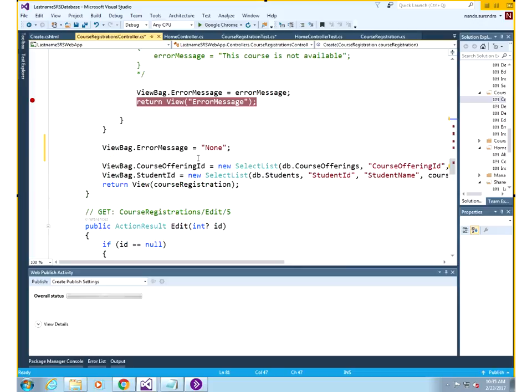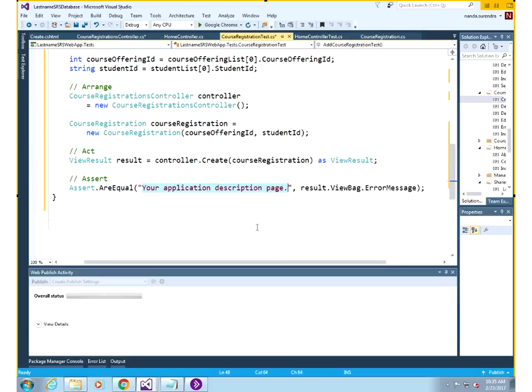So what I need to see is if I can see that view bag over here. This should be saying none. Now the question is, it won't come back as none if this student is already registered for this course. It will generate some error.